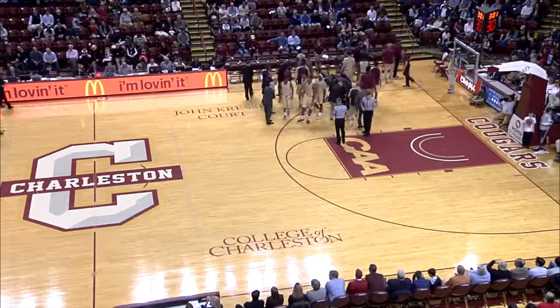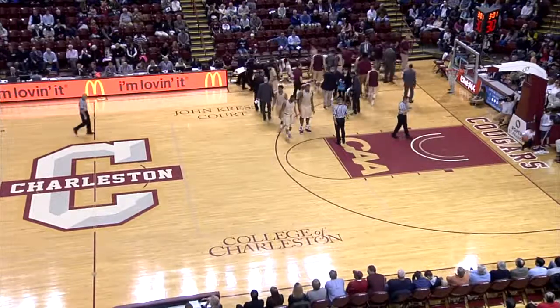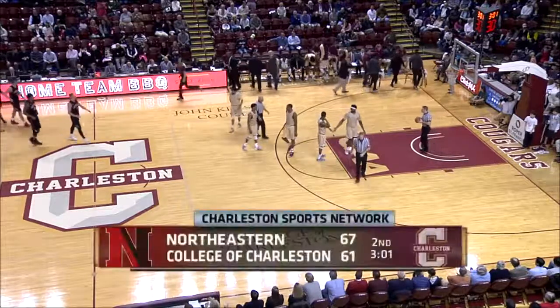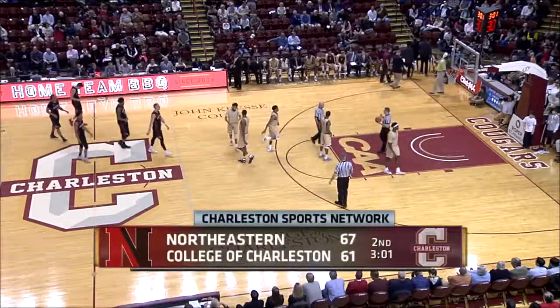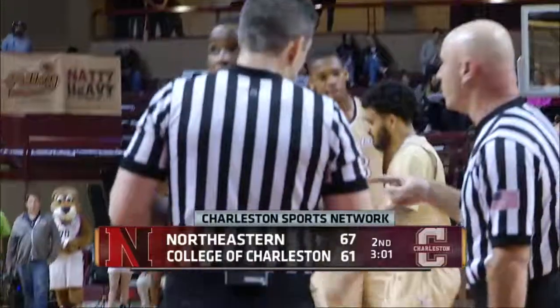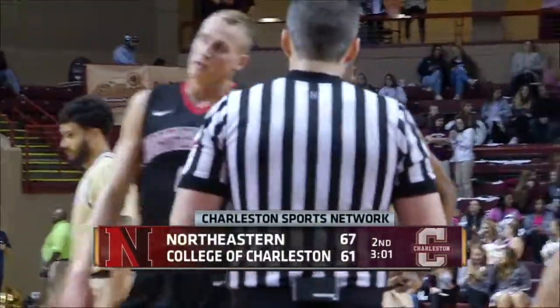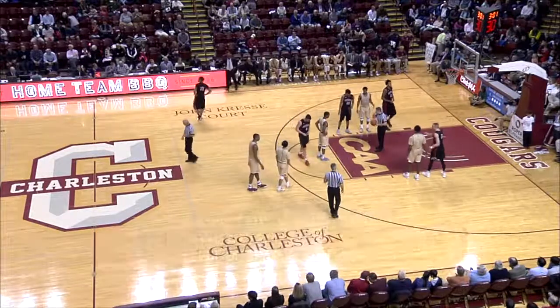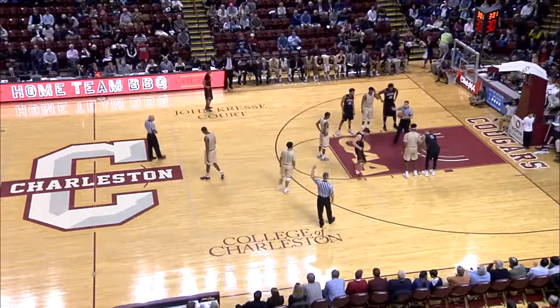Yeah, this is a new experience for this Charleston team. You're right, they're not used to winning. They found some success this year, threatening to win their 20th game, but the thing that comes with that is everybody's going to give you their best shot. It's not like they've been winning games by 20. They all have been close. So every possession and everything they do is just that much more important. Every play is important for this Charleston team.